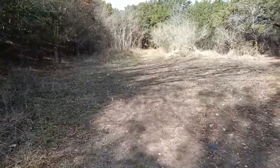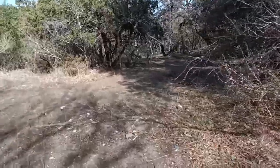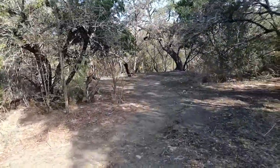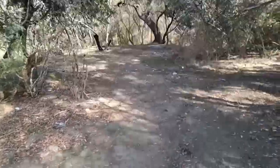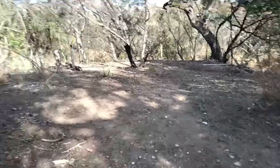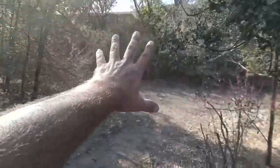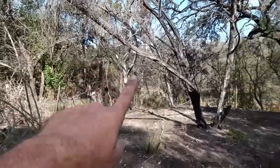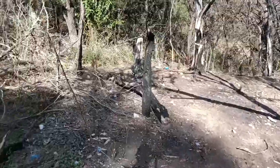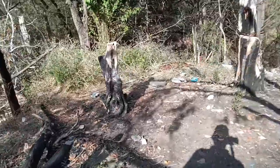Let's see, there's a camp right here, I think. Yeah, here's another area where a camp was at. This camp, I documented this camp burning. I remember when it burned. Actually, Joseph came out here to film this with me while it was burning. We're so far off in the Greenbelt now that the fire department could not get here from this side. There's a neighborhood on the other side of the creek. They went to that neighborhood and then crossed the creek with their hoses. But look how bad this burned.